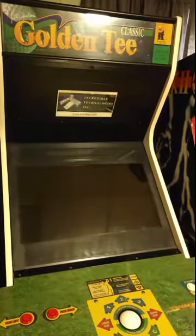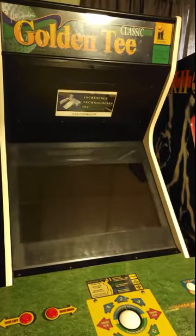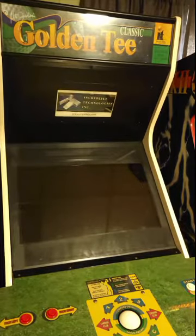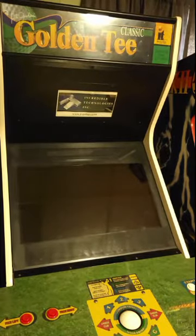So after many months of searching, I finally found someone online that had a working board, seemed pretty trustworthy, so I went ahead and bought it. And that is the board that is in the machine now, and I can actually play it.